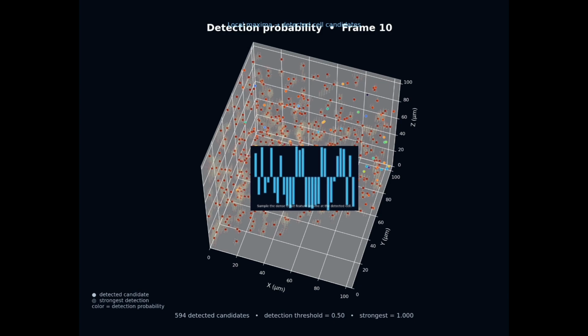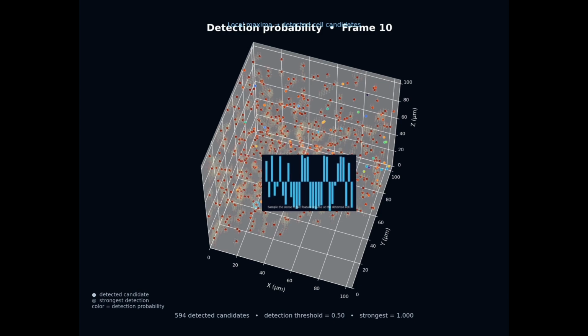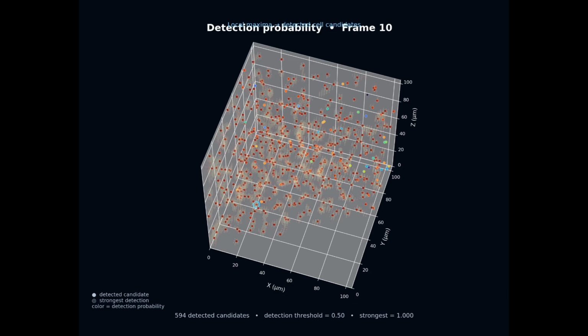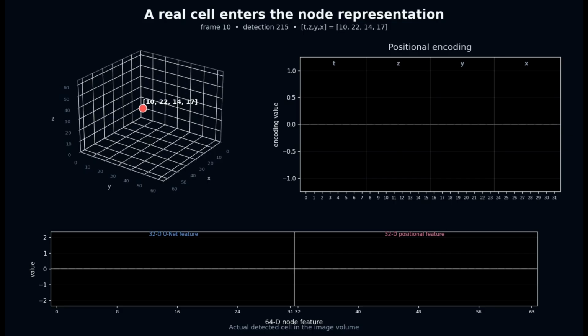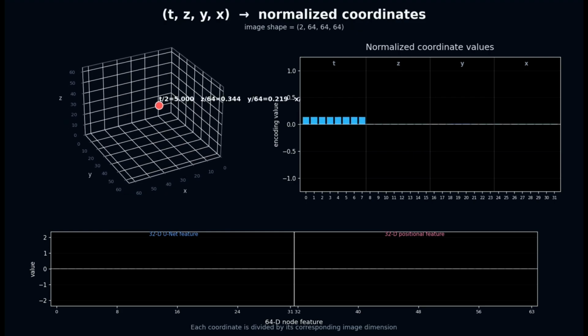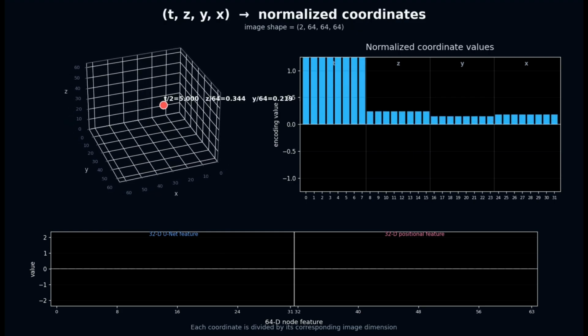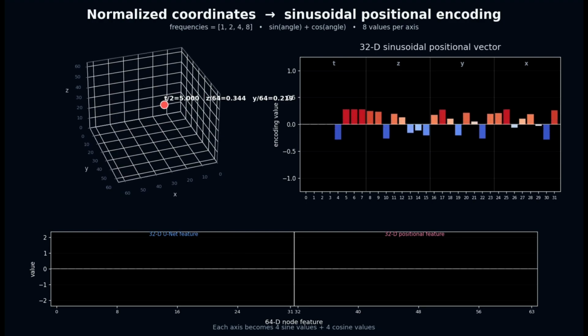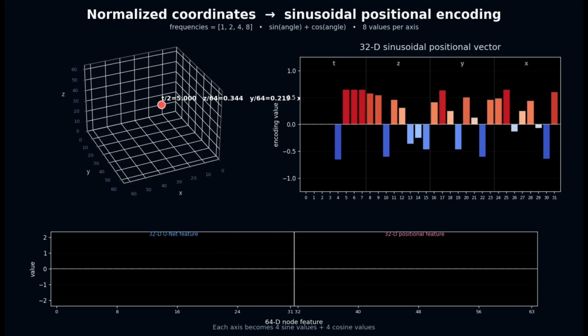So that gives us a feature vector, and that applies to each and every cell. For each and every cell, we get different feature vectors. But just knowing how a cell looks isn't enough, right? We also need to know where the cell is. So we also encode the four-dimensional data, time and x, y, and z positions, as another vector, which is just to say we note that down.